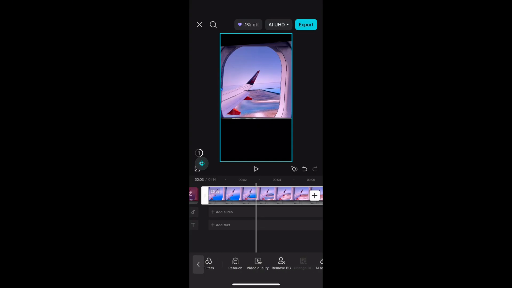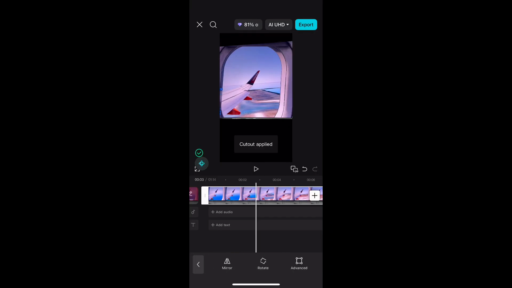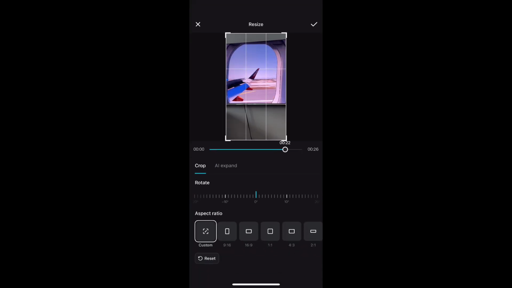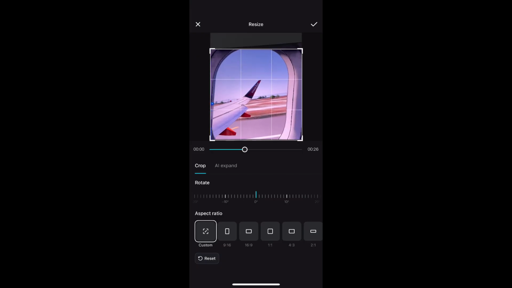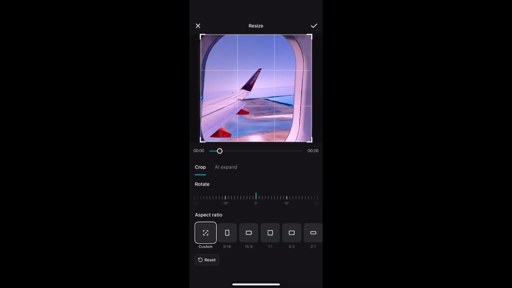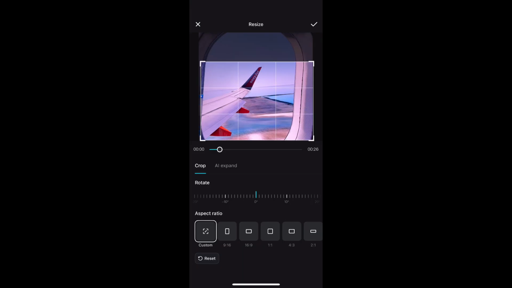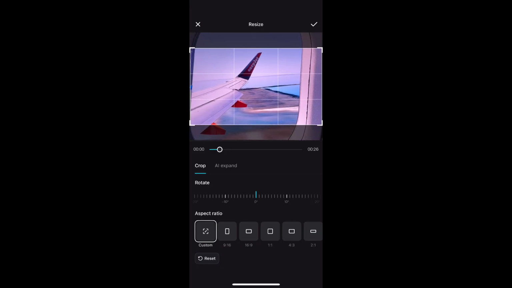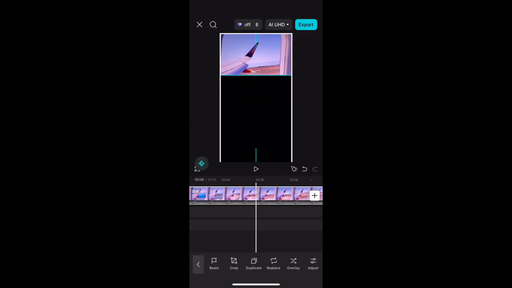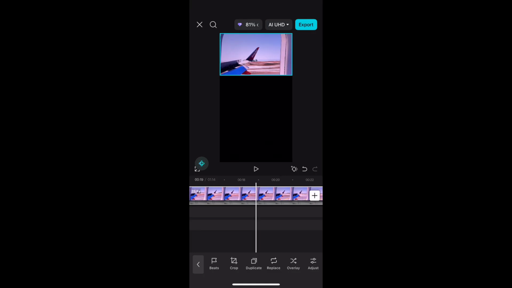So to get the 3 views, what you got to do is find the overlay button. I'm going to look here for a second. No, not that one. Let's see. There it is. All right. Or the crop button, I mean. Sorry. So just make it kind of as small as you can without getting too small, so you still have a good view of it. So I go down just above the winglet there and just above the bottom of the window, and then I can drag it around a little bit. There we go. Now we're going to drag that to the top of the screen because we want that view to be at the top.